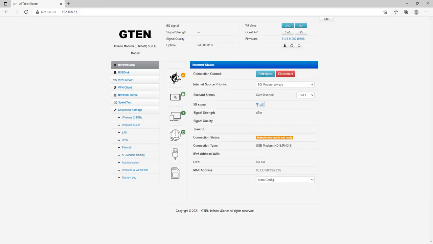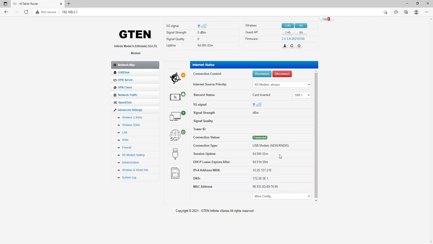And now your APN is set. Usually it takes about 30 to 45 seconds to reconnect upon APN changes, but keep in mind, if that doesn't happen within the first 30 to 45 seconds, just hit the reboot button and restart your modem, and once it restarts, it'll take on the new APN. That is how you set the APN, and here it goes, it already connected.